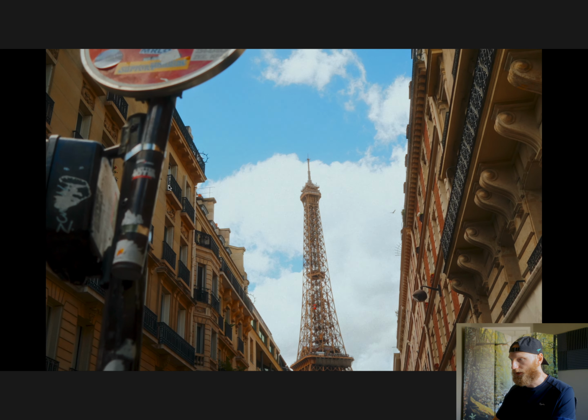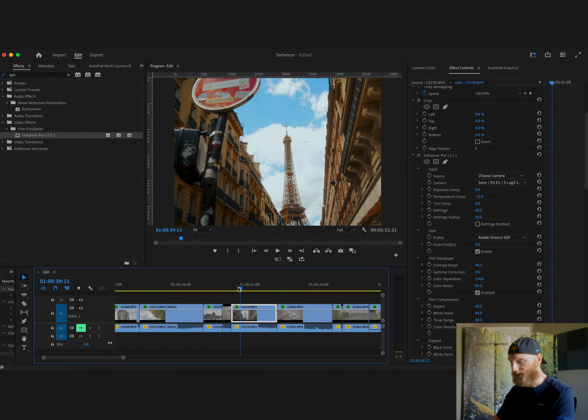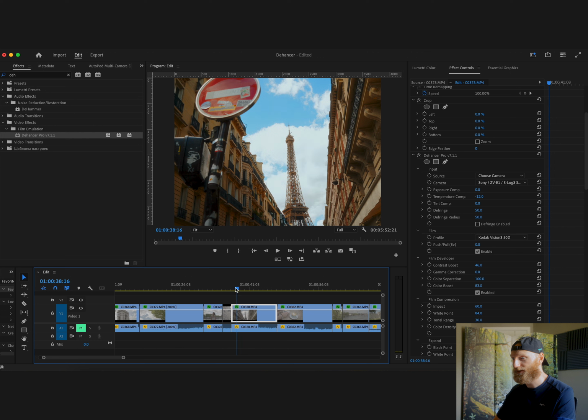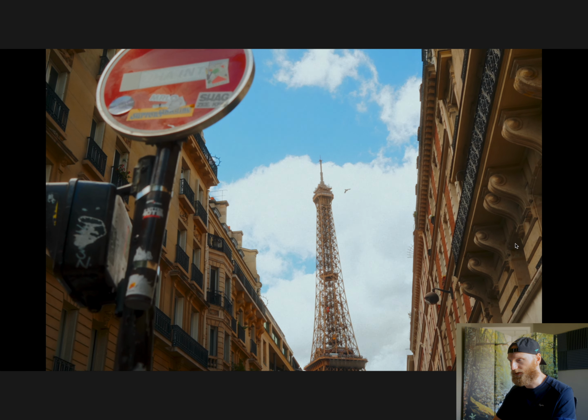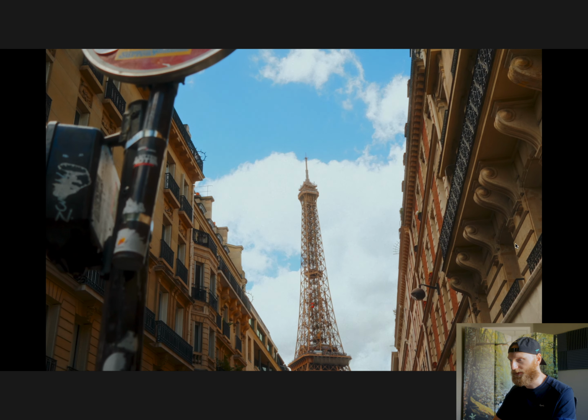Nice. So you notice we are getting a little bit of lag with the plugin. And to be honest, I will say it is a lot smoother playback than on Resolve. When I add the Dehancer plugin in Resolve, I am getting very jagged playback. So I'm actually pretty impressed that we're playing back at full resolution right now and getting a somewhat, it's still jagged playback, but it's not bad.